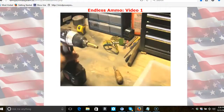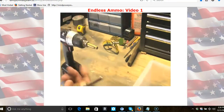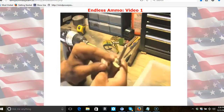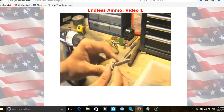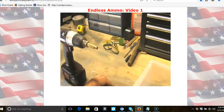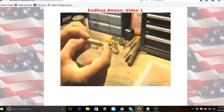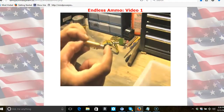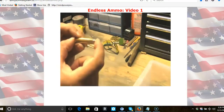This is called case trimming. Now what you have here is an electric cordless drill and a chuck and then a case. On this old handle I've embedded a case trimming tool. There are little blades on the inside here, and this gauge measures them. Now here's why we need to do this. When you shoot the ammo, it tends to want to grow slightly. The brass stretches, and we need to make sure that the brass is still within specification.